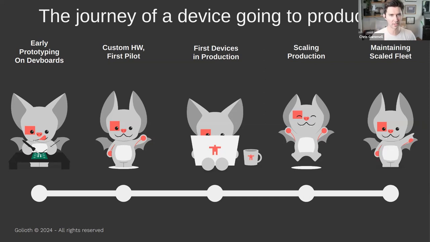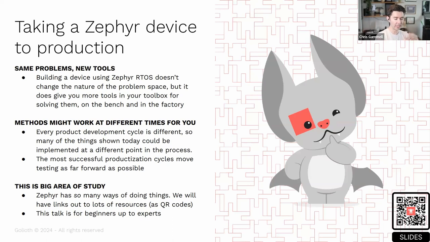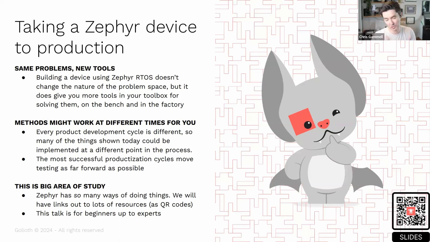There are multiple stages going through production — you're not going to get it right on the first time and you're going to have to make incremental changes as you move your hardware along. We're going to talk about the different pieces of Zephyr that can make your product better. Using Zephyr in your product doesn't make the underlying challenges that different — a lot of the same problems exist. You have to think about the entire lifecycle of your product: not just on the bench, not just in the factory, but in your final user's hands as well.